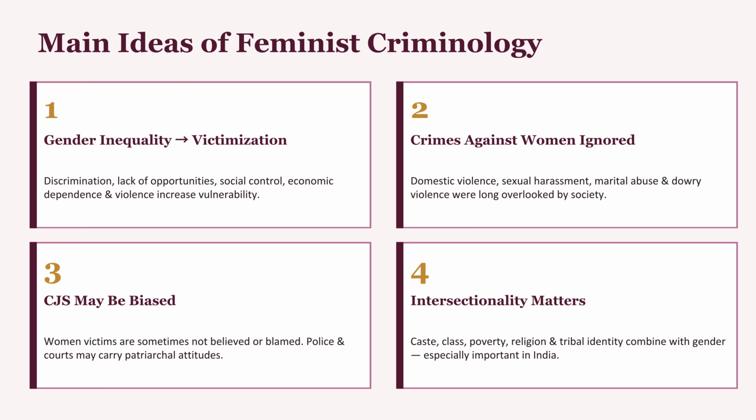The fourth important idea is intersectionality. All women do not experience oppression in the same way. A poor woman, a Dalit woman, a tribal woman, or a minority woman may face multiple layers of discrimination together. This idea became extremely important in India because caste, class, and gender often intersect in criminal victimization.